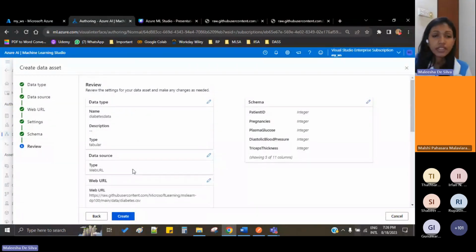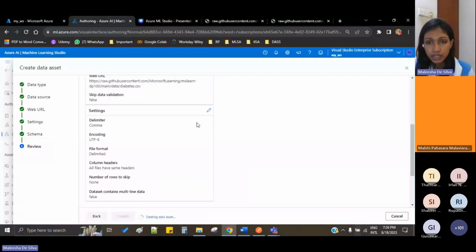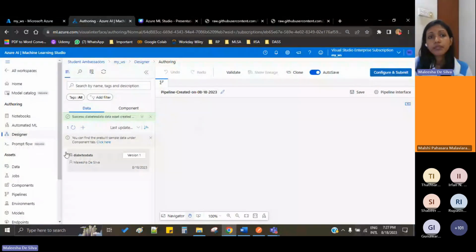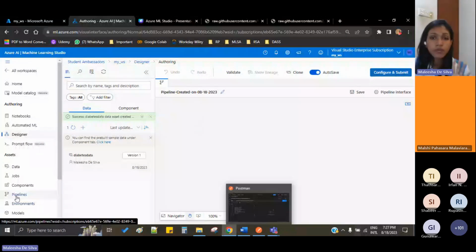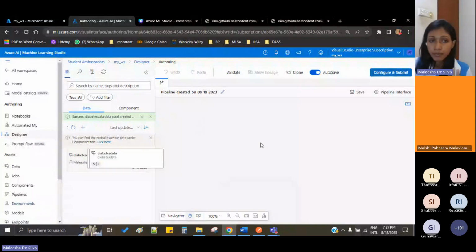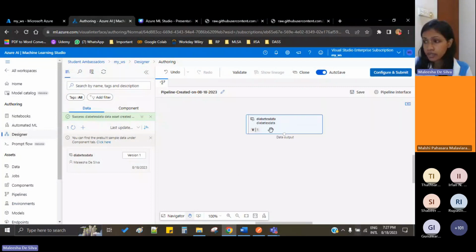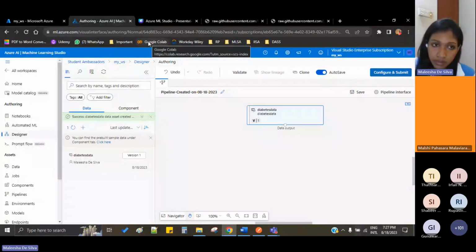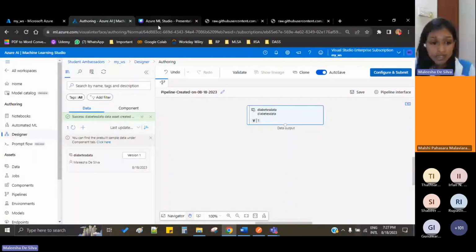Okay, now we have created our data set, right? So we put our data set in here. Now we are going to create a pipeline. If you remember the slide that I explained before, first we have your data. The next step is preprocessing, right? I'm not going to go into a lot of preprocessing. The preprocessing that I'm going to use is feature selection, or selecting the columns, right?